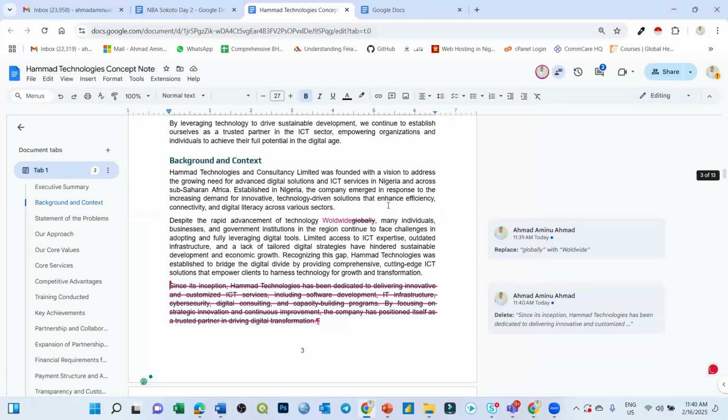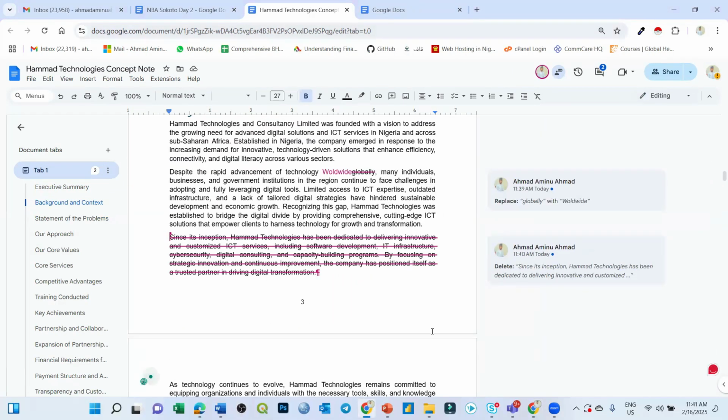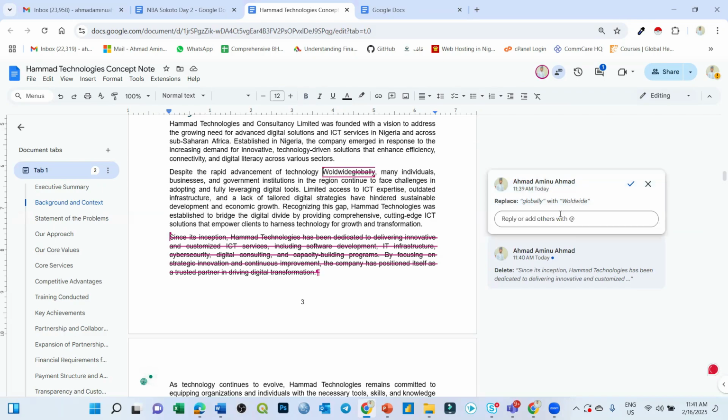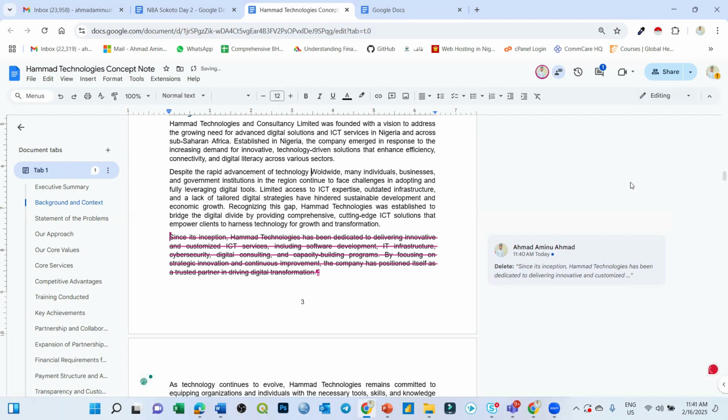Ahmad 1 is going to see things now because it's going to see the correction that Ahmad 2 made. First of all, Ahmad 2 said worldwide. Then Ahmad 1 looks at it and sees Ahmad 2 said worldwide. If you click on replace, it means you approved what Ahmad 2 did. Then I will click on this replace, then on this tick. Accept. I accept. Now, that globally that Ahmad 2 suggested, we put worldwide instead of globally. Now, Ahmad 1, the editor, approves it.